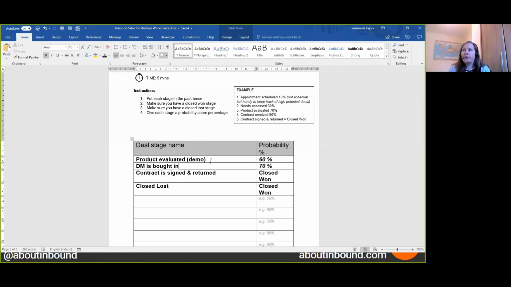Cool. Actually, just while I'm on the call here as well, another use case for the CRM that I'm actually using at the moment is just to manage my client projects. I have a lot of different ongoing projects at the moment, so I've created a separate pipeline for that. So I know what's in my client work pipeline, so I can manage my time more effectively. So what's in process, what's completed, what's to do, and I just move the various tasks along as I'm completing them as well. So that's another use case that you can have.